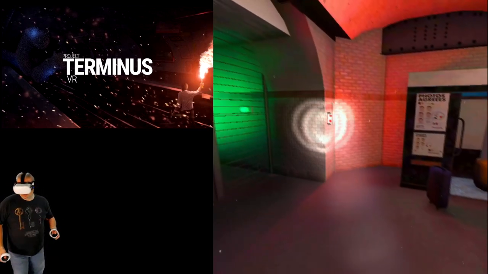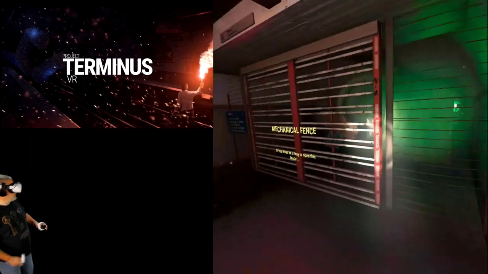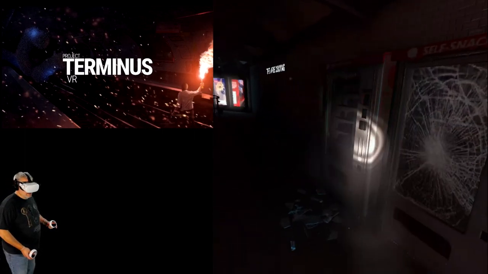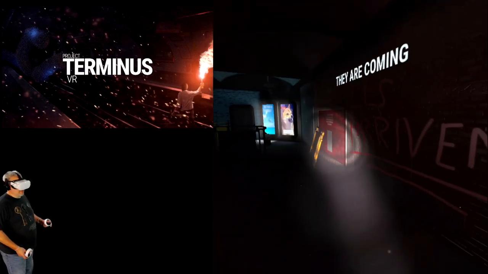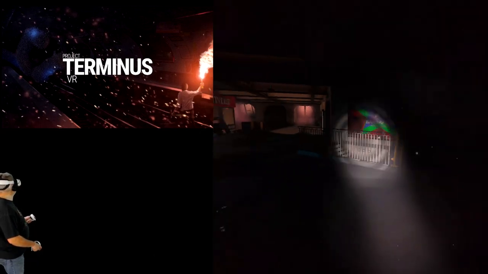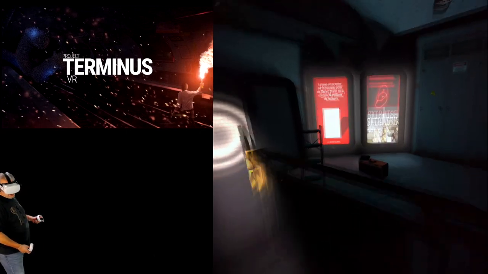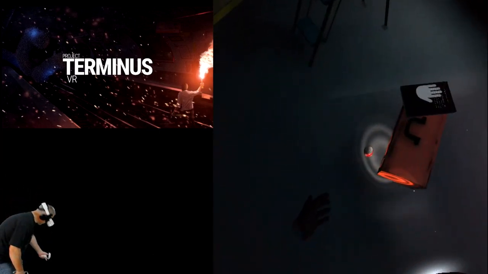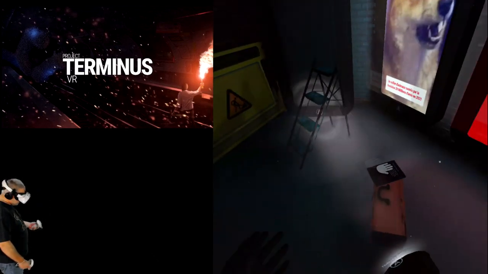Must be a way to open this fence. Yes. There must be. Oh, y'all got some snacks? I have a feeling that's my health. What? Oh. Do I get a gun? Can I have a gun, please? Gun would rock. Oh, okay.